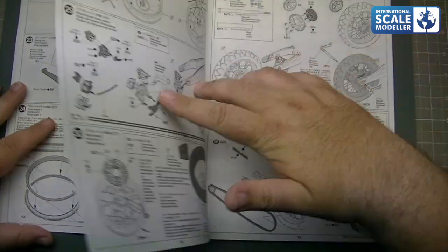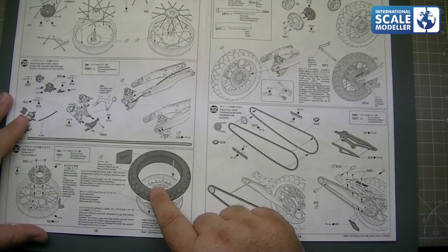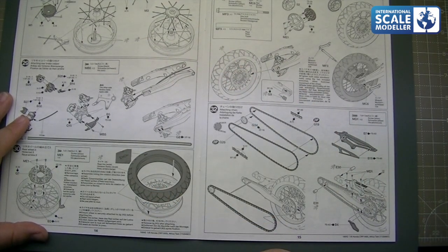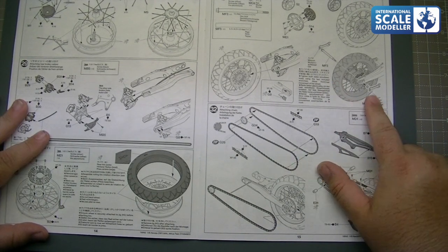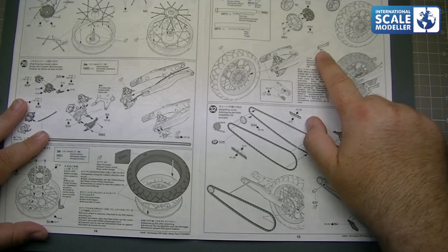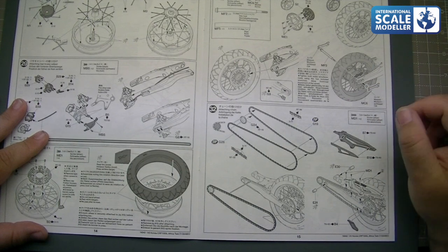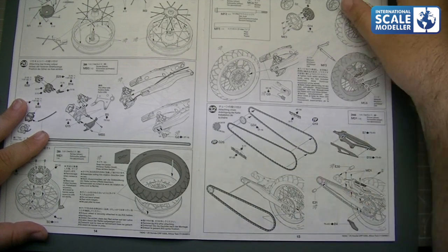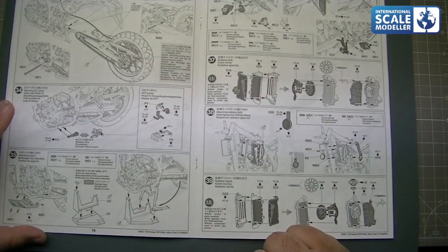Front wheel, rear wheel, and so on. Attaching the brake caliper, putting the tyre on. It's going to take some care as well. Attaching the rear wheel to the bike, two spanners included there, as you can see, with the bolt through, which is nice. It's got the proper head on it, and a nut this side rather than being a screw, which is a nice touch. Assembling the plastic included chain, and so on.